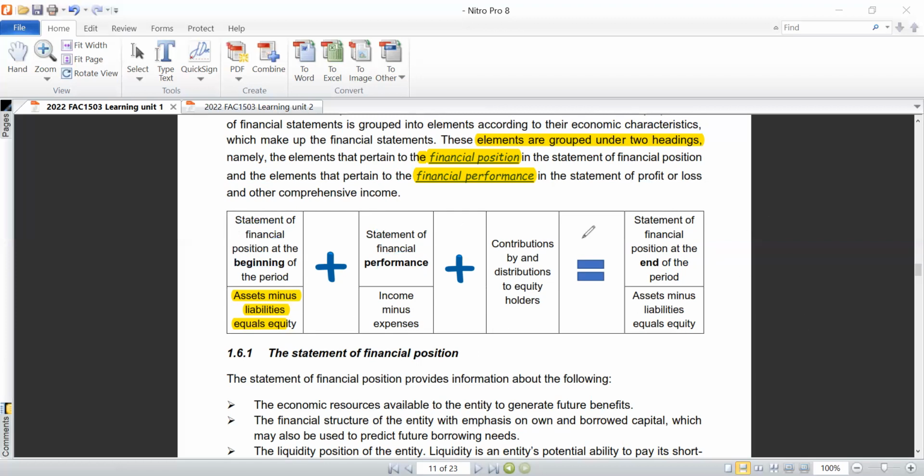But the most important thing that you need to know with the basic accounting equation is basically this. Assets equals equity plus liability. That's how the basic accounting equation operates. That's what you need to know from this. So this can be complicated to understand, but in simple terms, yes. I understand what they're trying to explain to you.